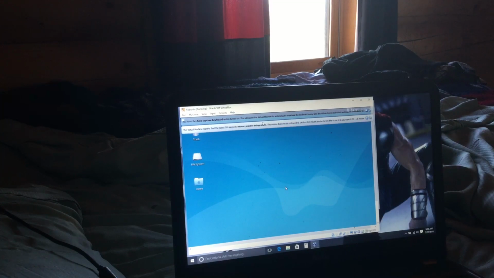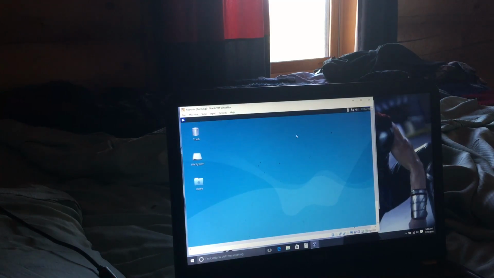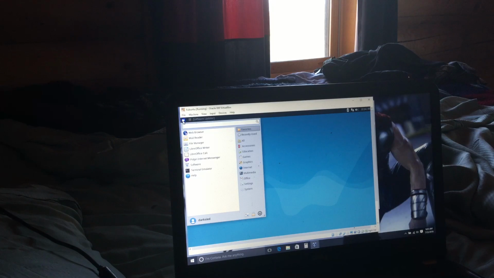And here's a desktop for Xbuntu Linux. And see, here's all the stuff that's on the Xbuntu Linux start menu, as I call it.